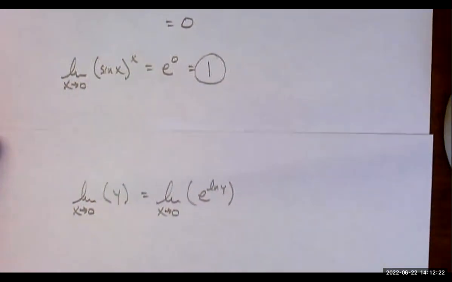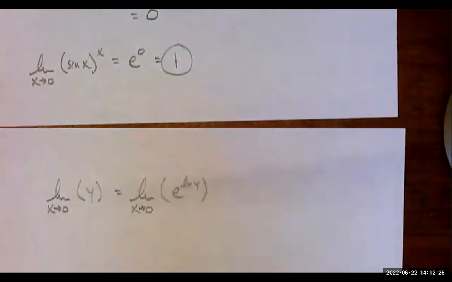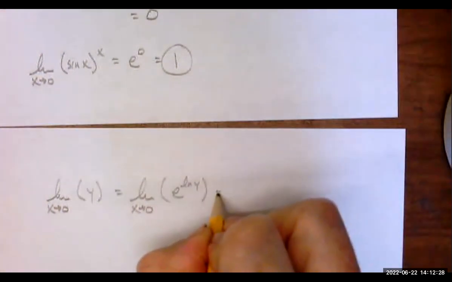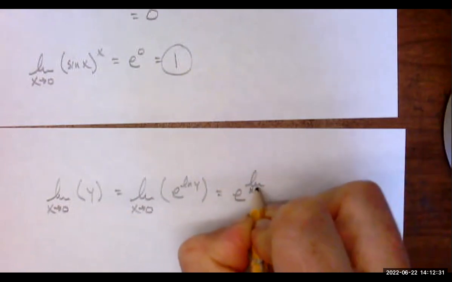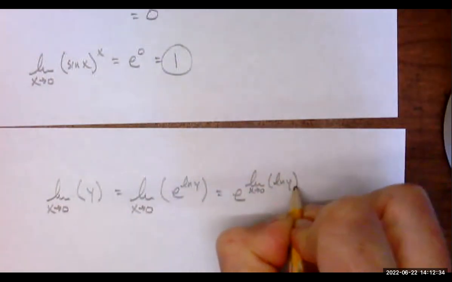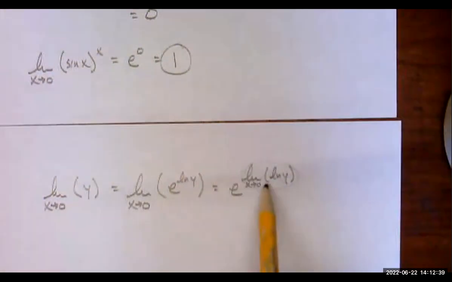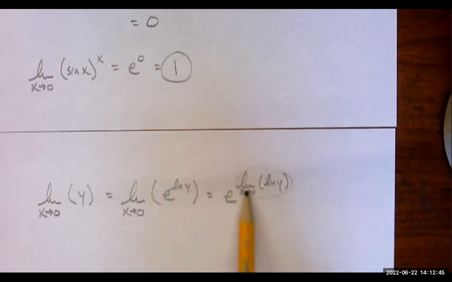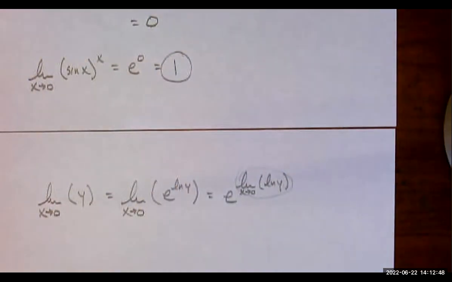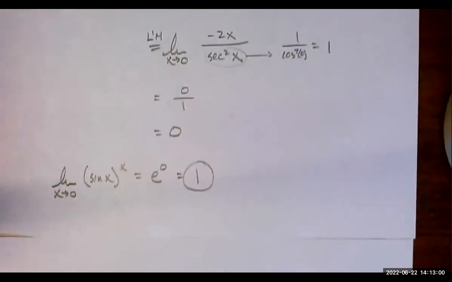That's still y. But because an exponential is continuous, I can do e raised to the limit as x approaches 0 for the natural log of y. So this is what we did. And that allowed us to use L'Hopital's rule. We just made sure to put our final answer back into the power of e. So that whole thing came to 0. So then e to the 0 gave us our answer of 1. And maybe a little bit more explanation there is helpful for you. Maybe not. Maybe it made sense. Okay, anyway, whatever the case, that's it. That is L'Hopital's rule 4.4.